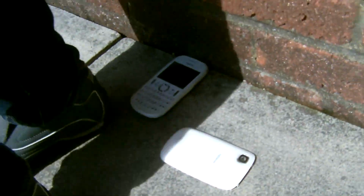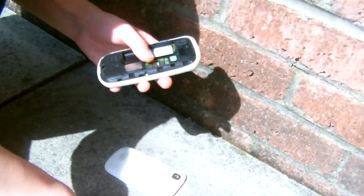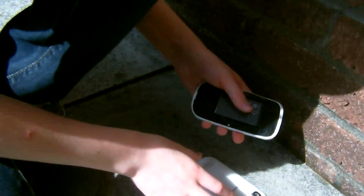I think we need to take this one step further on. The drop obviously didn't work, so we're going to have to try a thousand and one regimes now to get this thing to destroy.